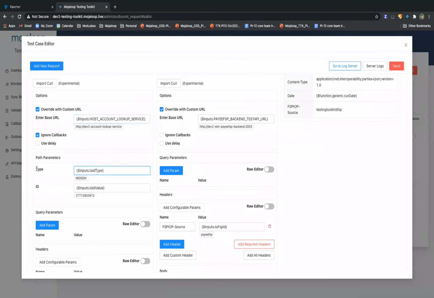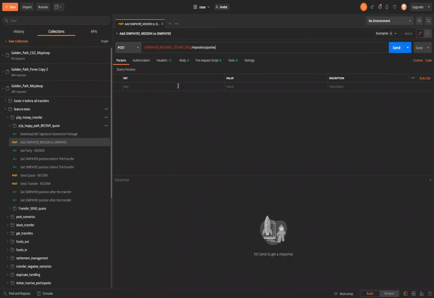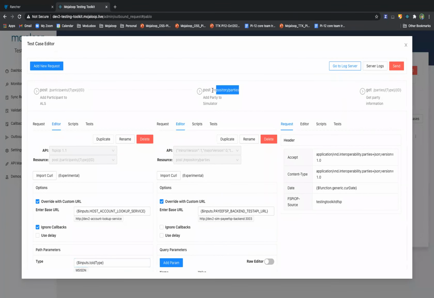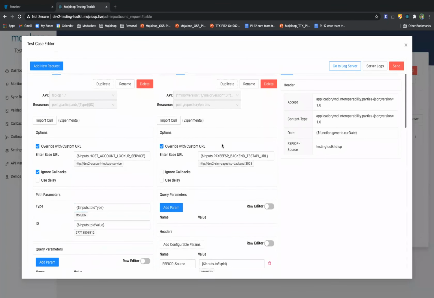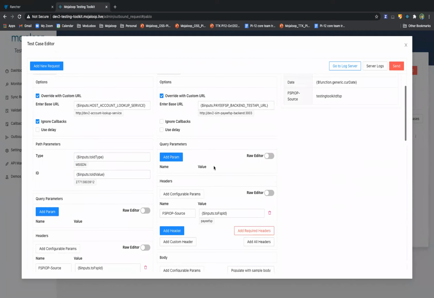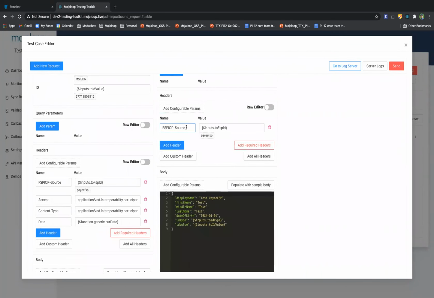And also the path parameters. So this is the similar request, post repository parties. And we should select that here, post repository parties. And there is one header.